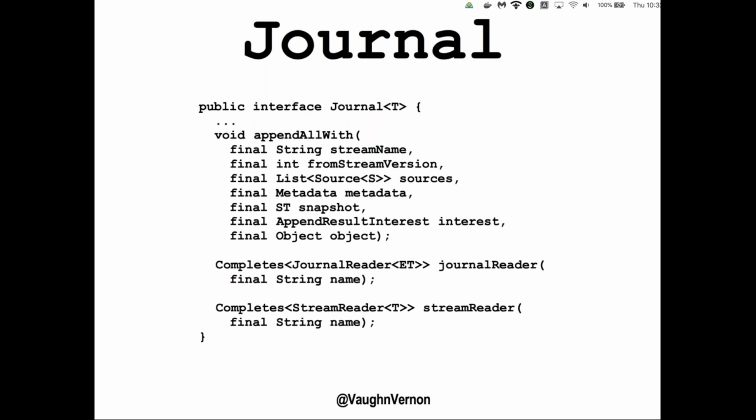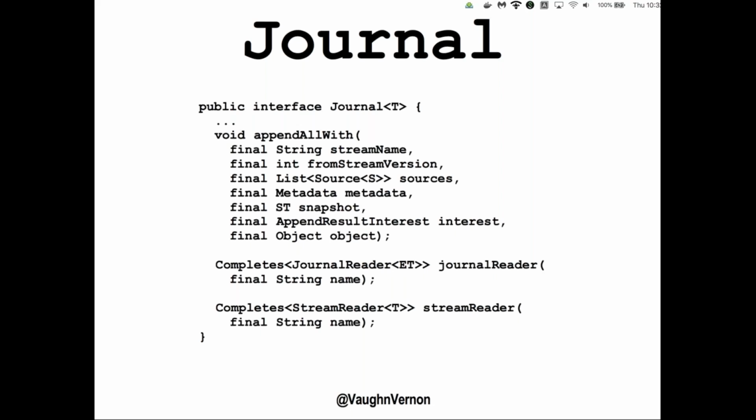Here again, you can store metadata. You can also store a snapshot of the state for basically performance reasons. So along with a domain event, you can atomically store the snapshot at that version, which is the starting version. So if you're recovering a large stream of state from the journal, you can first apply the snapshot as the beginning state, and then only read the number of domain events that have occurred since that, and apply those from that version forward. You also have a journal reader and a stream reader.